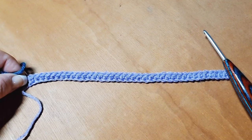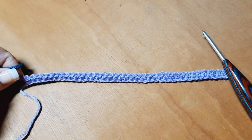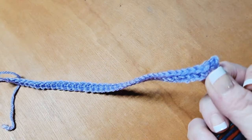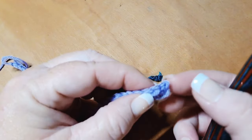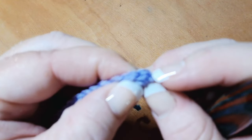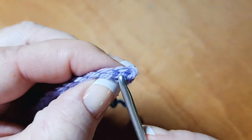We're now going to begin to work row number two. So this is what you'll have after completing row one. And now we're going to return here to the first stitch in our row. So we're not turning our work or anything. We are working on one side the entire time. So we're going to go back here to the first stitch in the row.